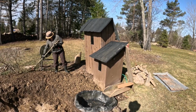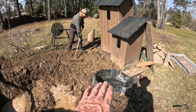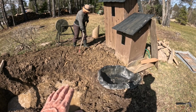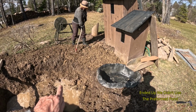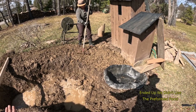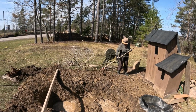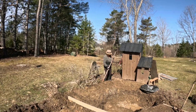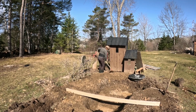We got another little pond right there. I've had it for years, so I thought I'd incorporate it into what we're doing here. So I'm going to let the water run down into it and then through some stones and down into the big pond here. Well, I shouldn't say it's a great big pond, but it's big enough for what we need and it'll look just nice. So this is how I'm going about it.